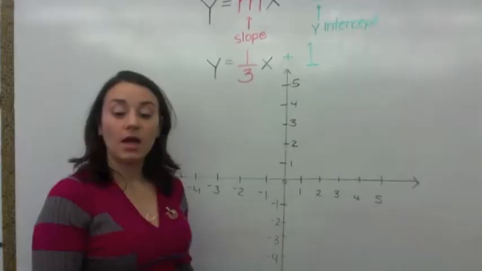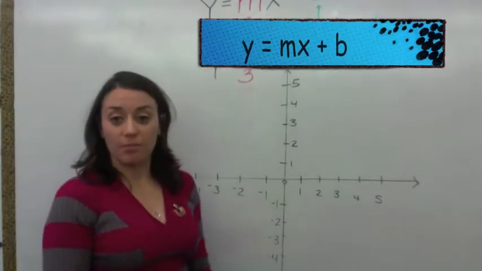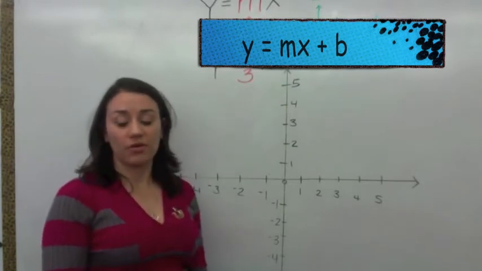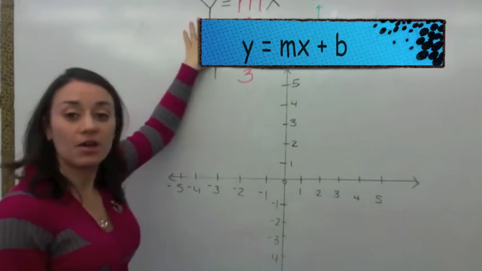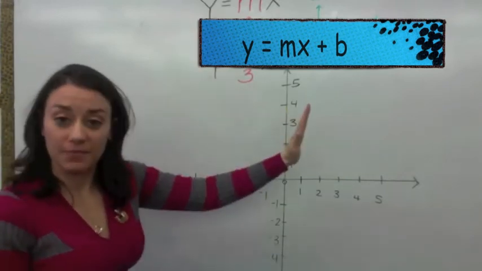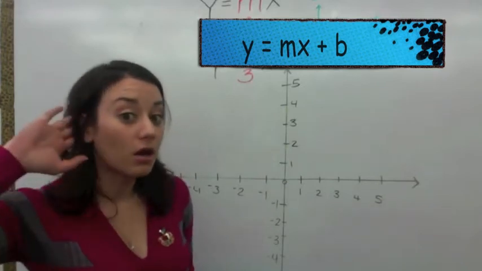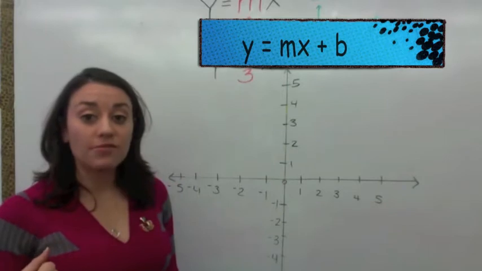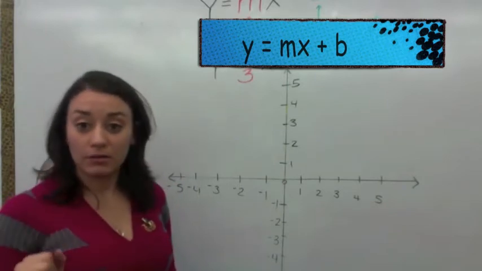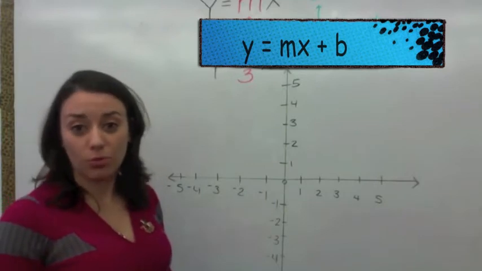Very good. Now, you all remember Yo Mama's ex-boyfriend. But why do we use Yo Mama's ex-boyfriend? Well, we use this equation to help us to graph a line. And we look for two things in the equation. What do we look for? Two things. So first, you have to look at Yo Mama. No, I'm serious. You got to look at Yo Mama, and you got to figure out what is the slope.